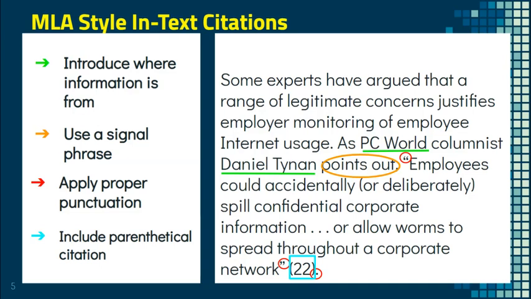A parenthetical citation includes the page number a quote can be found on in the original source, if there is a page number. Notice only the number is included. Parenthetical citations are included at the end of the sentence with the quote. If a writer's name is not introduced in the same sentence as a quote, then a parenthetical citation will include a writer's last name, a space, and then the number of the page. If there is not a parenthetical citation, the period will be placed inside the quotation marks.